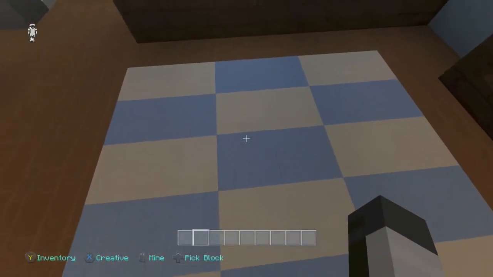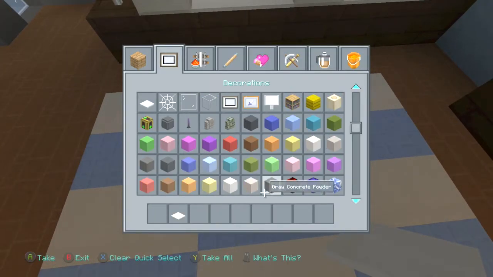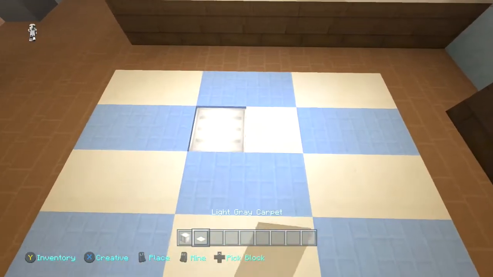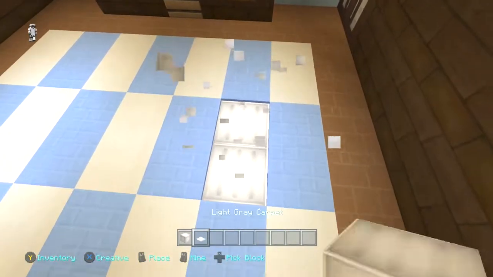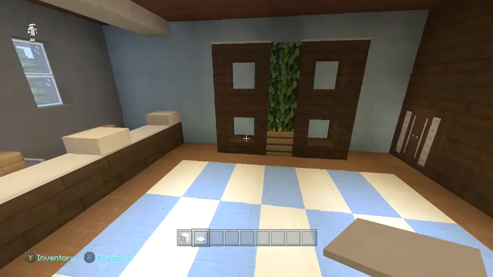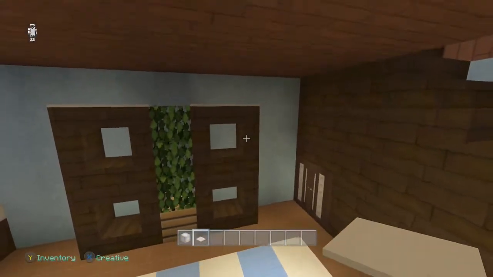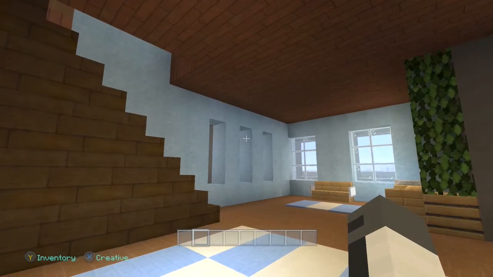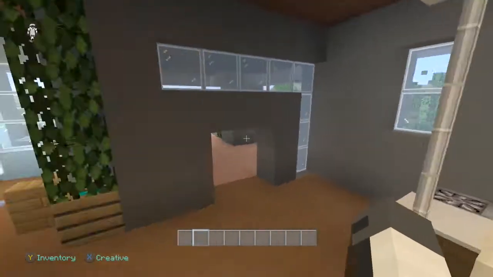I actually forgot to do something, and that is take that. Put the glowstone under the carpet because we always need light in these buildings. Put two right there. Two right there. And I think that'll actually do it for this floor. I don't think there's much else that could be added to an office building, I guess.